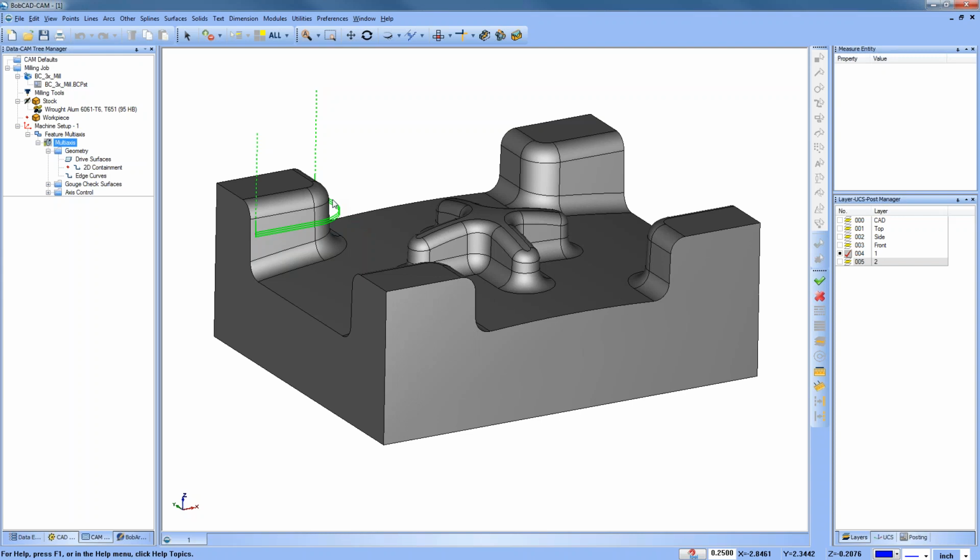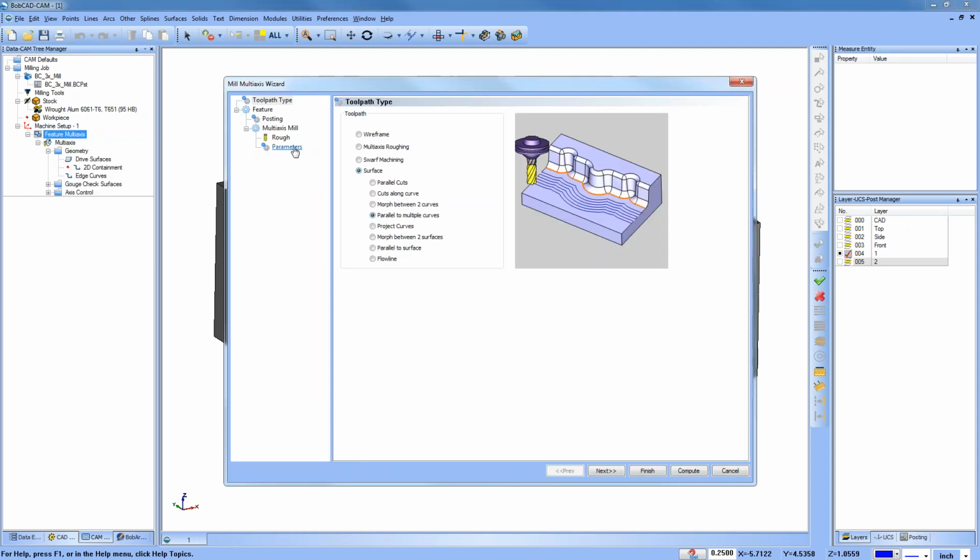All right, so we have these 3 parallel cuts: parallel in Z, parallel cuts in X and Y, and then you have parallel cuts to a curve. If there's any questions about that, go ahead and let me know what you're thinking. All right, the next toolpath pattern I want to get into is really the curve type patterns. Okay, so let me edit this one here.